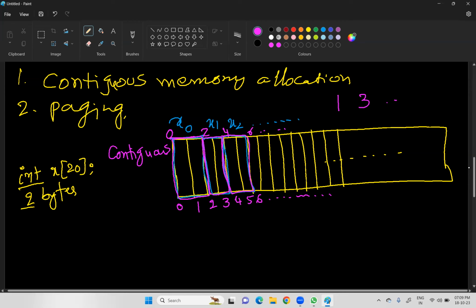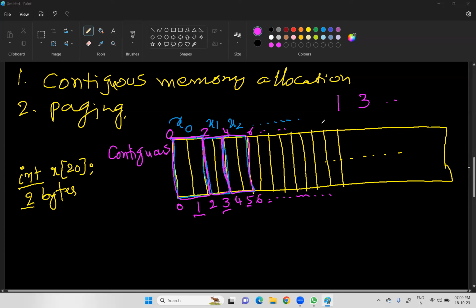And here, as far as contiguous, for the first byte, you don't have any information in contiguous. The third byte, it doesn't. It is mixed with the x of 1. X of 2 will be taken at the fifth byte. X of 3 will be taken at the seventh byte, and so on and so forth. For example, as in the example I have given here. So that is what you need to understand. What is contiguous?